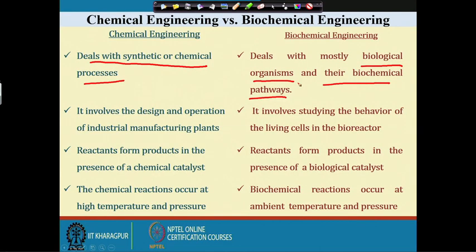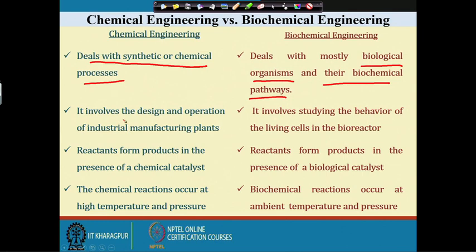And if you look at the metabolic pathways, then you will find the different metabolites formed during this. So if we manipulate this pathway, we can easily fish out our desired product from these metabolic pathways. This is how the biological organism can be nurtured for producing different kinds of products.